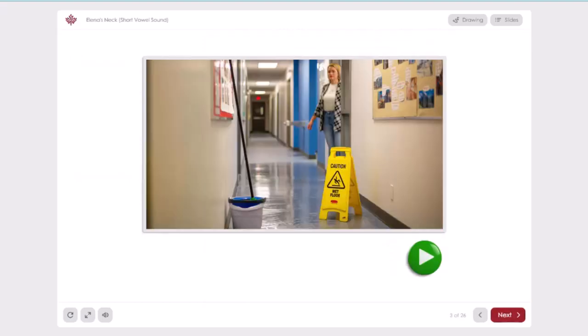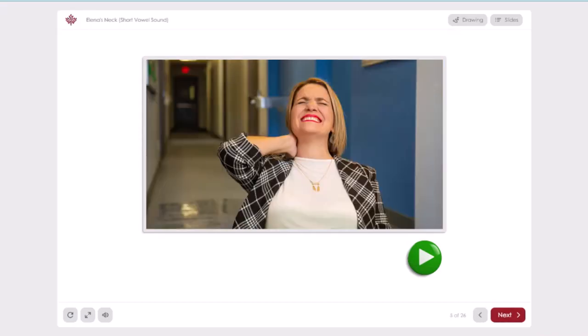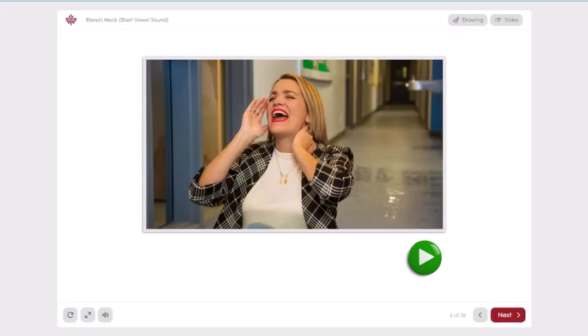You could continue to make predictions as you go through the story. For example, on this page, she yells for help. Oh, she is yelling for help. Who will come? What do you think they will do? As you read, you could connect the students' personal experience with this problem. You could ask, have you hurt your neck? What did you do? To help students connect to the story and build engagement with the idea of books and reading. You could then discuss other solutions to the problem.